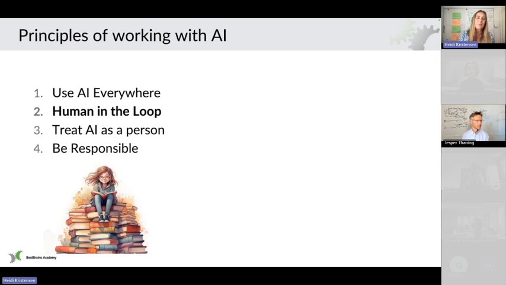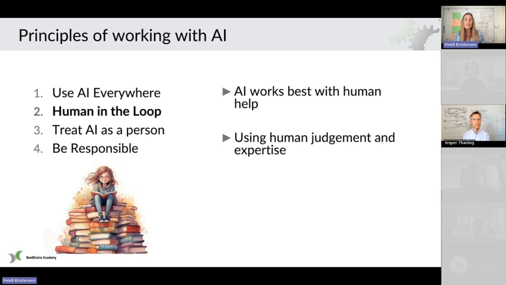The other one that we constantly have with us is human in the loop. Always asking ourselves the question, where does it fit in? How can we interact with AI? Because it works best when we have human in the loop, using human judgment and expertise. I'm sure you've all been familiar with trying to do a chat, and sometimes you get good answers and other times you need to put your own judgment in and expertise to really know if this is useful or if it's just making things up.